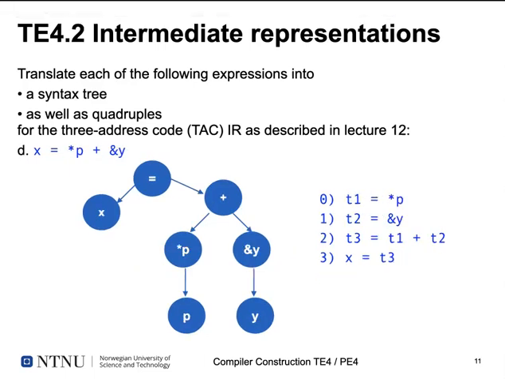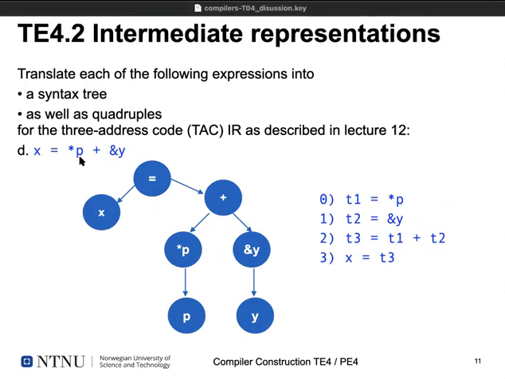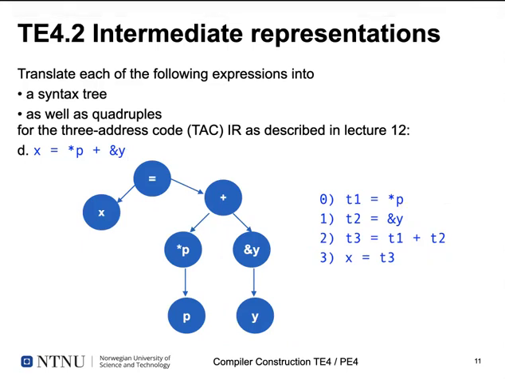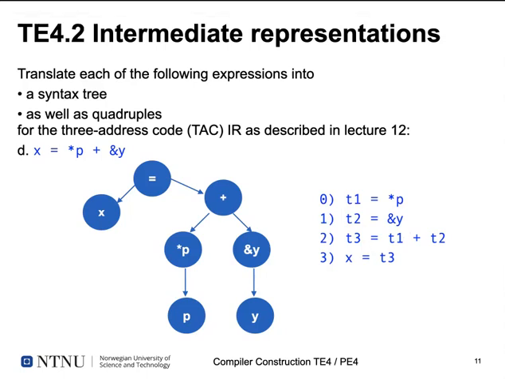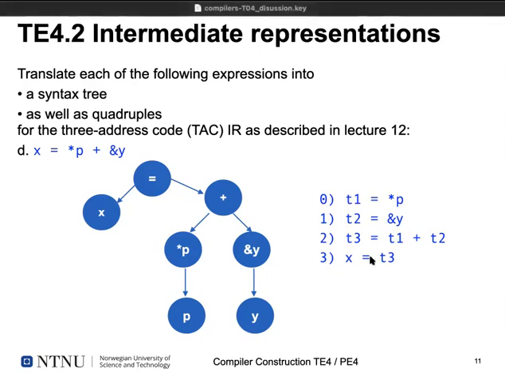And then we had another expression which involved pointers here. So x equals the contents of P, so P dereference plus the address of Y. And here you see, since this is also machine dependent, which machine instructions would actually be generated. So if you can, for example, access a memory location in an instruction, in an arithmetic instruction directly, or if you have to load it first. So here we keep our abstract level and say, okay, we dereference our pointer P, load the dereferenced value into T1, we get the address of variable Y, load it in T2, then we add them together, which obviously would mean that your language would allow to add pointer values together. This works in C. Other languages don't allow this for general pointers. And finally, we assign this to X.